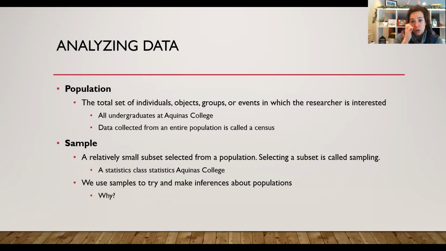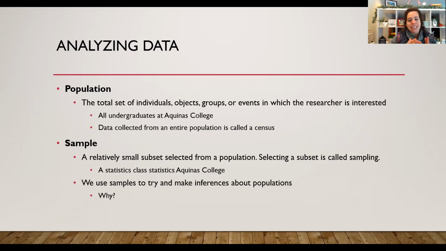So if you think about what occurred, I think it was just last year, right? Maybe the year before. I think it was 2020, where we did the census. They're trying to get data from the entire US population on a variety of things, right? Income, household composition, levels of education, ethnic and racial background, what sort of religious affiliation you might have. So that is an entire population. The number of studies in the social sciences that focus on an entire population is very small. It is not time effective. It is very costly. It's quite complicated to do.